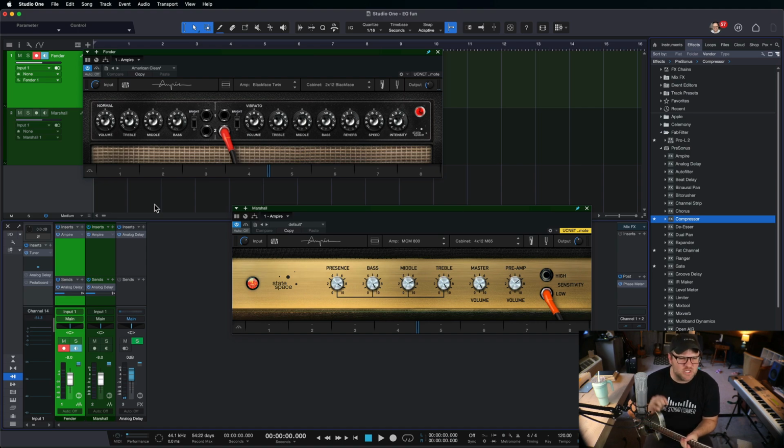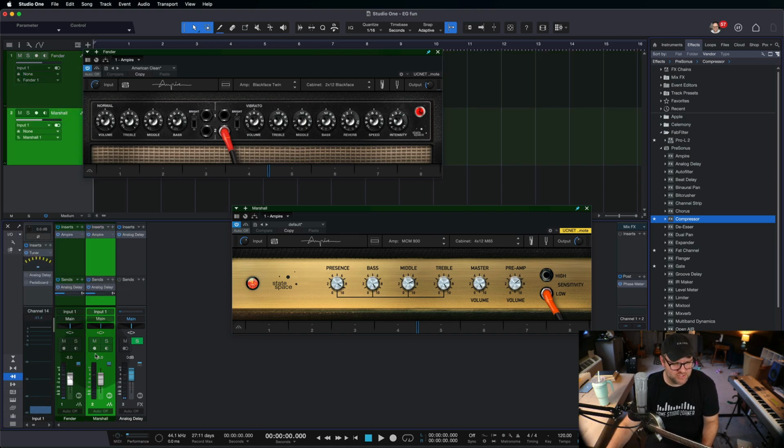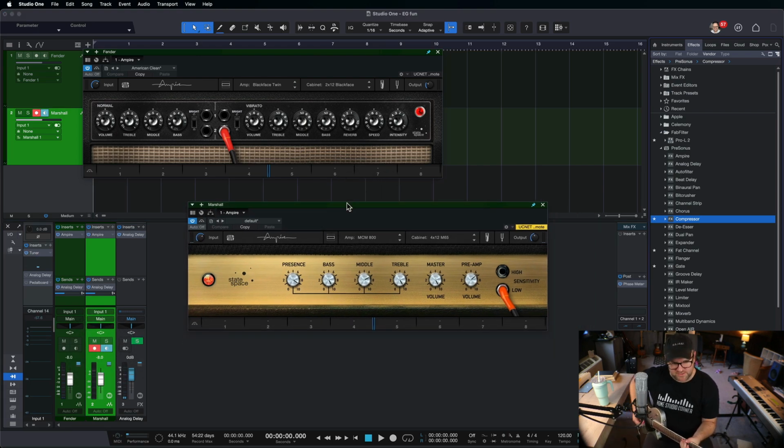Right, just very clean, spanky, got a little bit of grit to it, but it's just a nice clean tone. And then if I turn this off and I come over here to this next channel, this one is this Marshall-ish sound, obviously going to be more aggressive. Just makes you make a stank face.